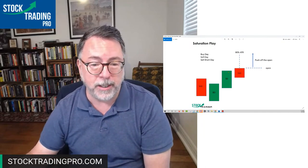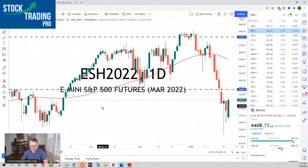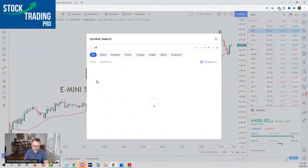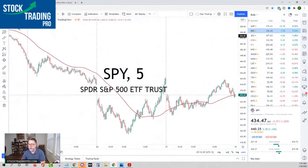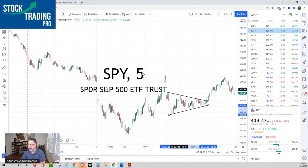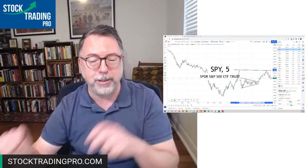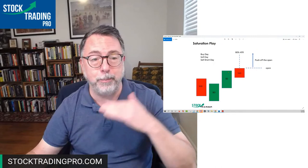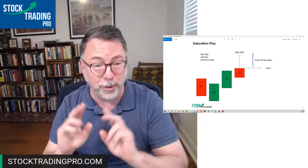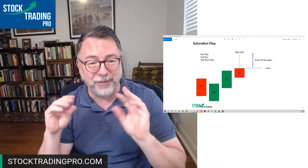We're going to jump on over to the short-term chart of the SPY — let's take a look at the S&P futures right now. We were up 61 before, so you can see we're rallying pretty hard. I'm talking really fast today because we have a lot to talk about. Number one is the patience required to trade the current market conditions profitably. But more importantly, the absolutely textbook price action that we're seeing unfold.